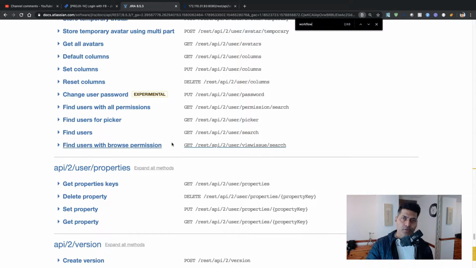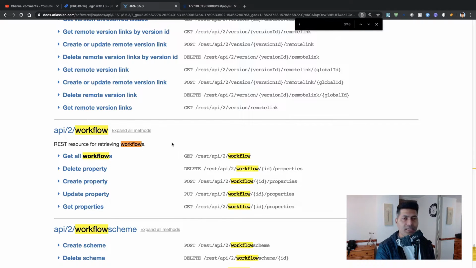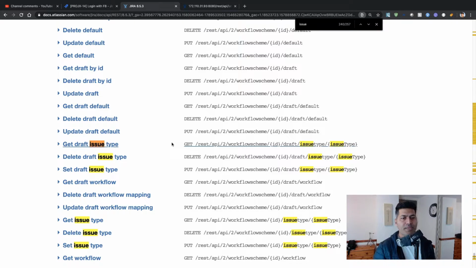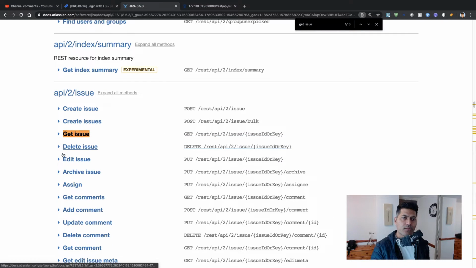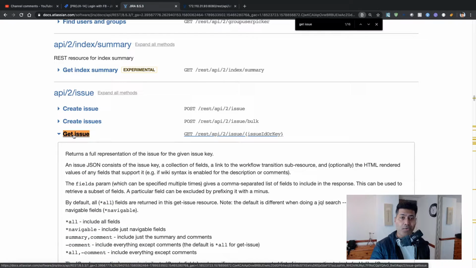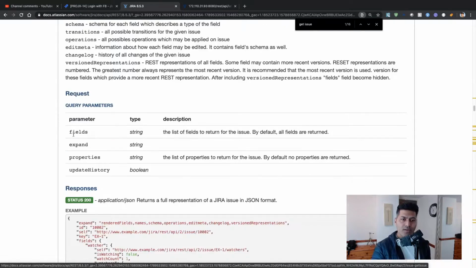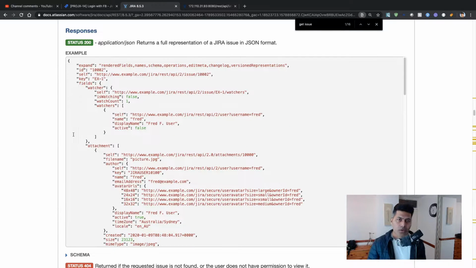And in this video let us not worry about the authentication. Let us just do something very simple, and we will probably search for maybe issue or how to get the information of an issue. So you can probably search something like this, get issue, and this is there for us. You can read it, and the most important thing here is to understand how to use this particular get issue, which is of course one of the resources that we want to consume using the REST API of Jira, maybe from a different tool, or maybe you are trying to integrate Jira with some other tool.